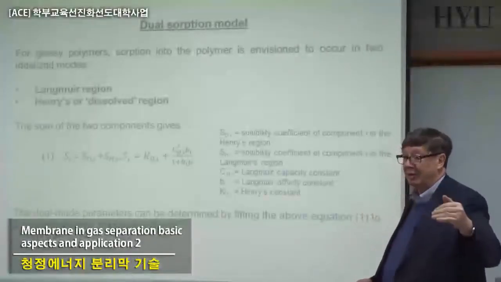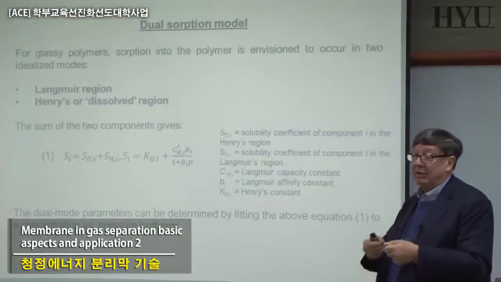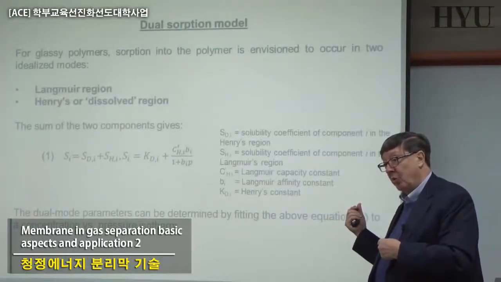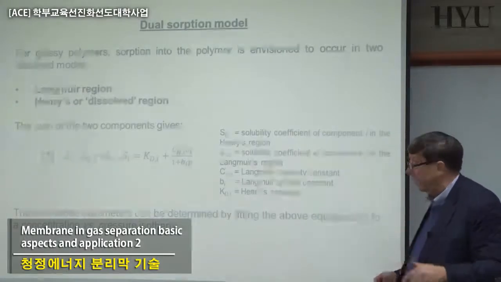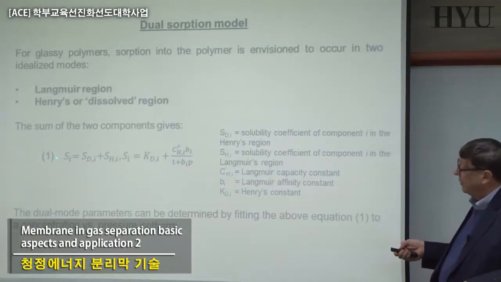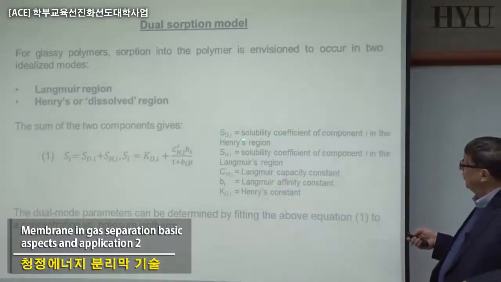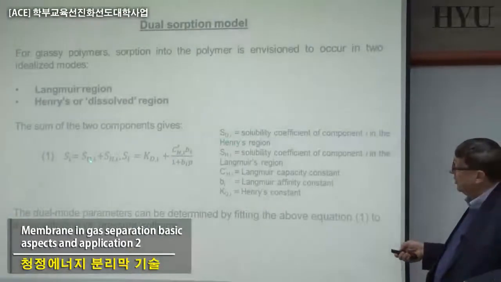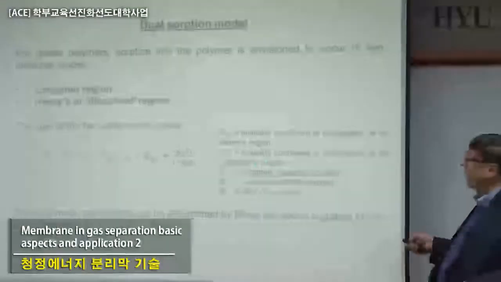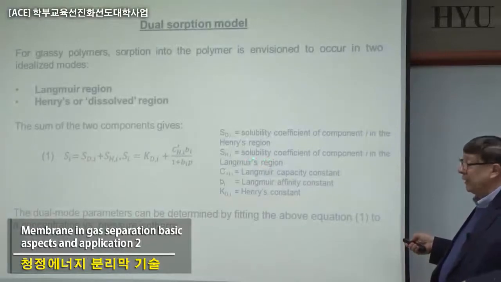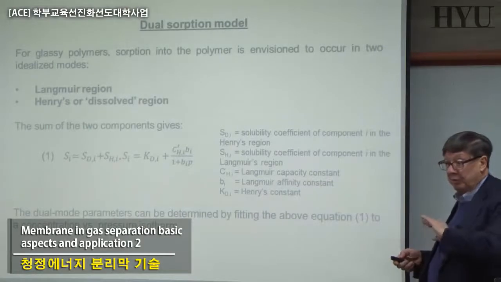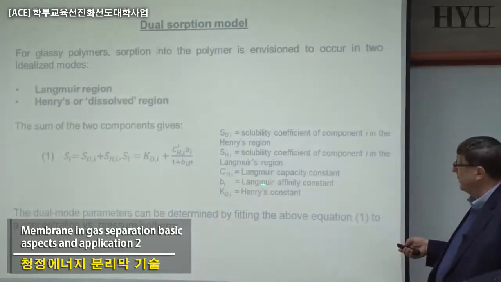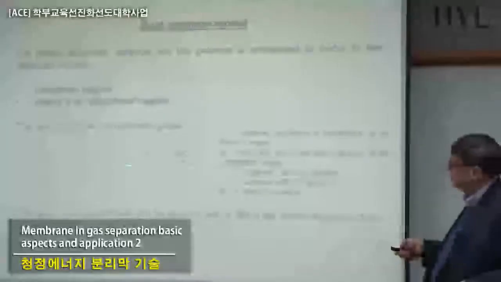They are retarded. They can be blocked 100%. They can move much slower than others because there are specific interactions, and the origin can be very, very different. That's why the solubility coefficient of the component in the Henry region is one term, but there is also the solubility coefficient of the component in the Langmuir region, and this one has a different effect on the overall diffusion. Maybe they don't diffuse at all. And at the end, you can rewrite your equation in this way.